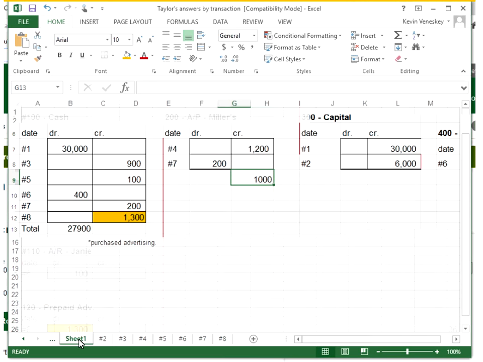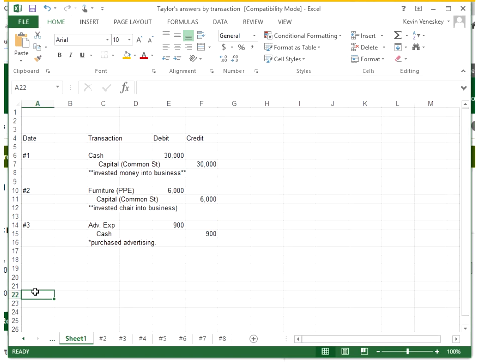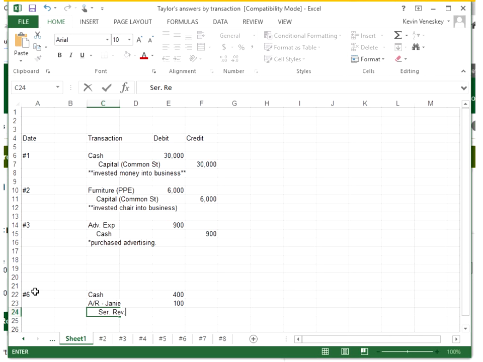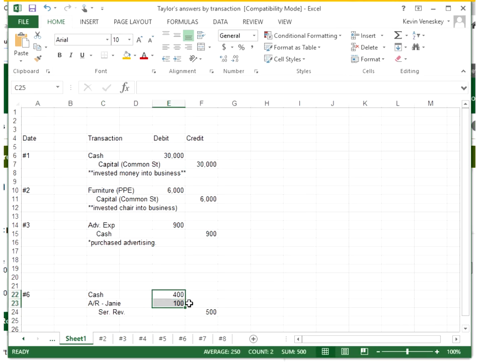And let's do that journal entry I had just talked about. Remember, we skipped a few, so I'll skip a little bit down here. I don't remember exactly. I think it was number 6. We had, what did we get? We got cash in the business. And we also got accounts receivable from Jamie. So I'm putting both of my debits first and then show where this came from. It came from, why did I get cash? Because I did my job, which is our revenue account. My debits of 500 equal my credits of 500.